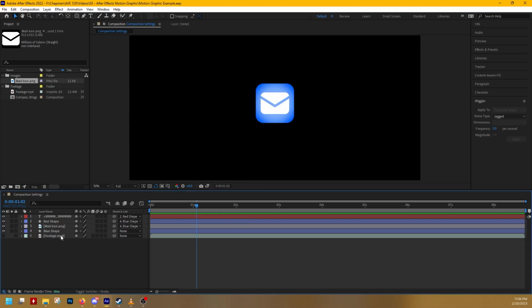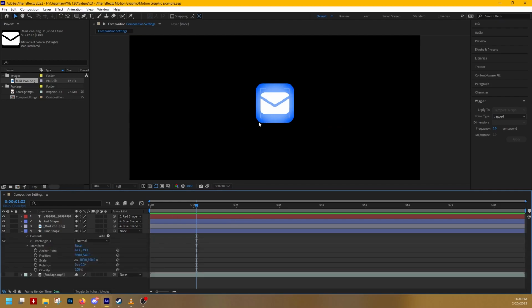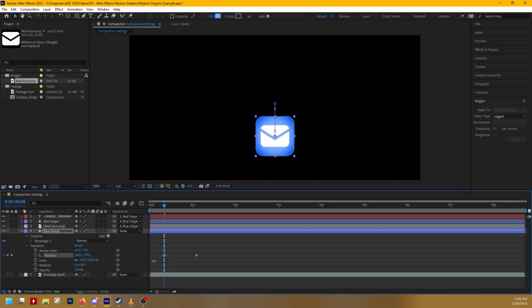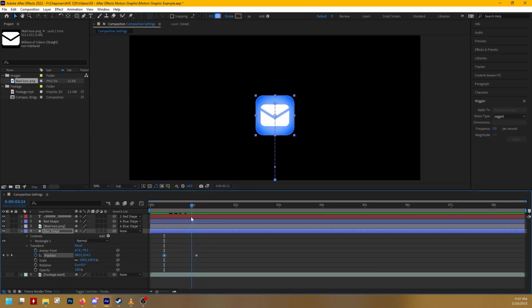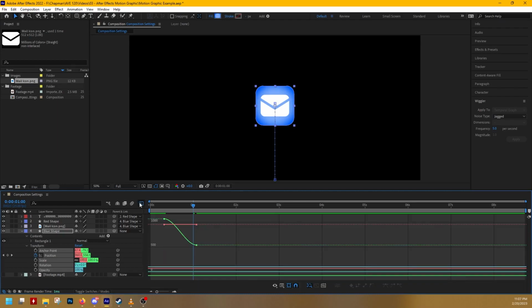And one more piece of animation, I'm going to animate the whole thing rising up out of nothingness. So I'm going to keyframe the position. Then I'm going to move down a little bit on the time slider, make another keyframe, and just move it down. All right. I'm going to hit F9 to add the ease in, ease out. I'm going to go to my graph editor, and let's adjust this a bit.